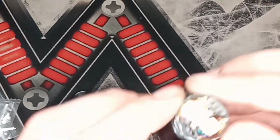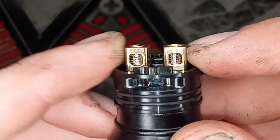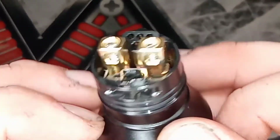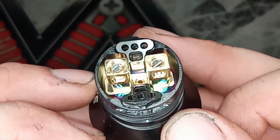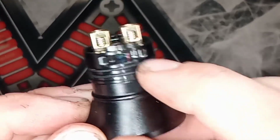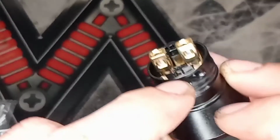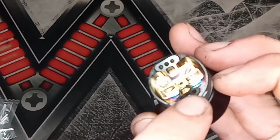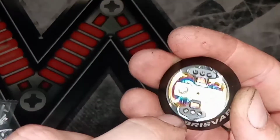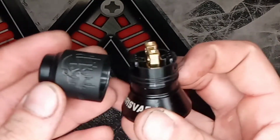Anywho, there looks to be quite a bit of room there for some chunky coils, eh? Look at those big beefy holes there. Ignore me fingers. Beautiful looking airflow that. It's gonna come from here, and that's where your little slots are on the side here. It's going to come up through there. So I reckon you're going to want your coil placed directly over this little bit here. Right there. So that's where we're going to try and get them.